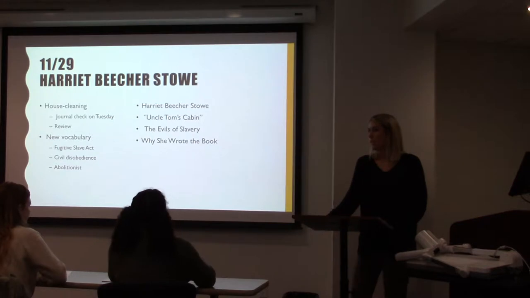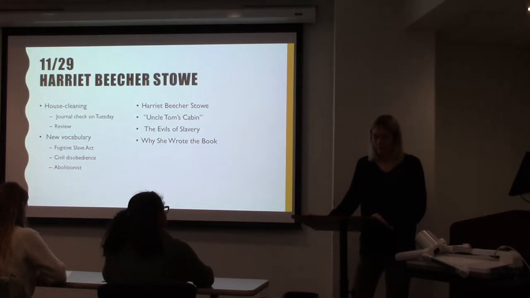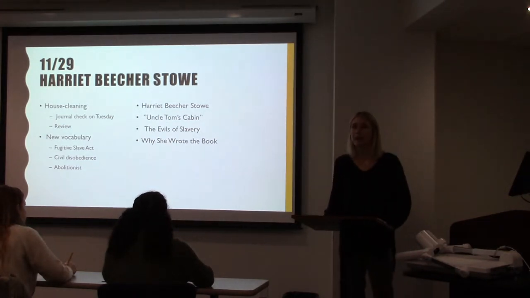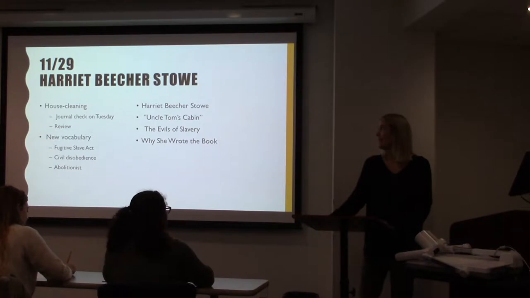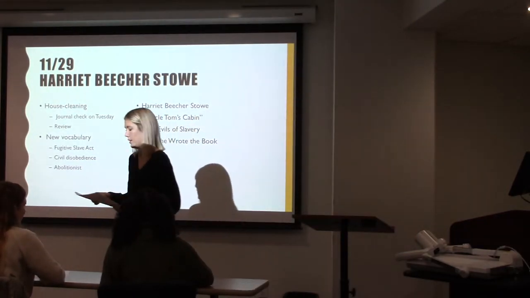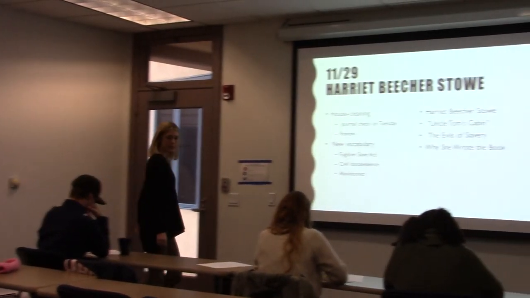We're finishing up Unit 14 about society this week, and next week we're going to get into pre-Civil War tensions. Today we're going to spend a little time discussing Harriet Beecher Stowe. She is the author of Uncle Tom's Cabin, a book discussing the evil of slavery. We're going to talk about her and how her writing affected pre-war tensions. We'll start with some new vocab, then review some old vocab, discuss Harriet Beecher Stowe and her novel, and then, time permitting, do an activity or two. I'm going to pass out a worksheet — this will be your homework, technically, but we should be able to do it in class.